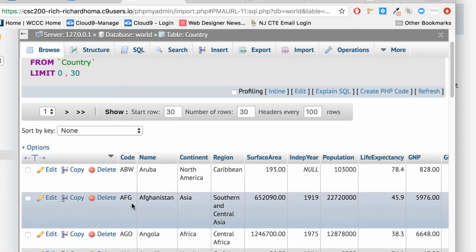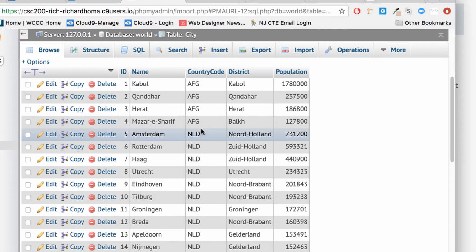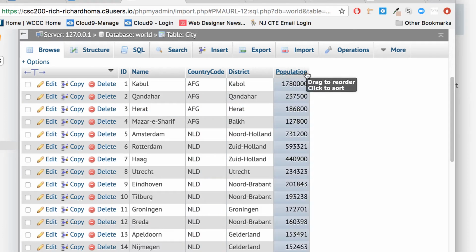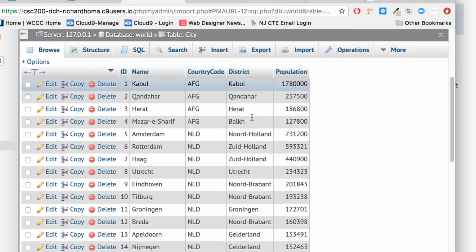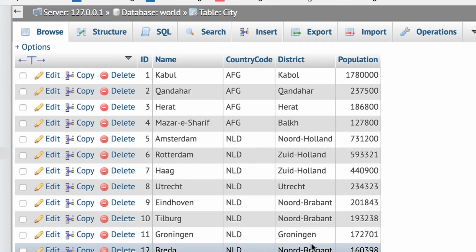It's good to know what's in here, because when we start to do queries, you're going to want to know what the country code is and things. We'll work with city because it's a little simpler. There's only ID, name, country code, district, and population. Even for the United States, instead of state, they have district. So we could find everything in a certain district, like Pennsylvania or New Jersey or whatever. So we're going to work with that as we continue.